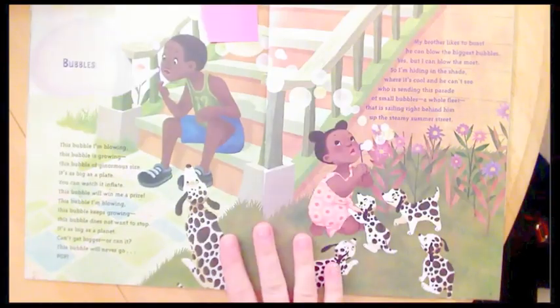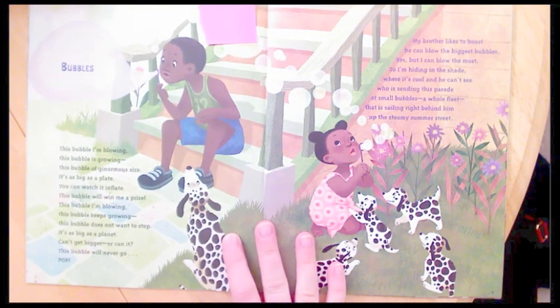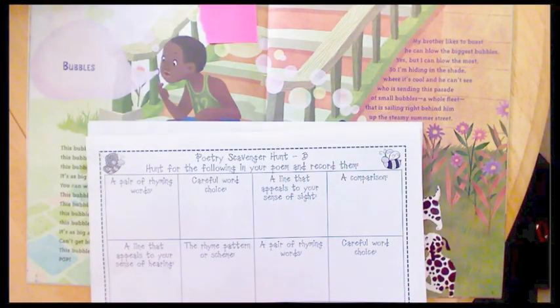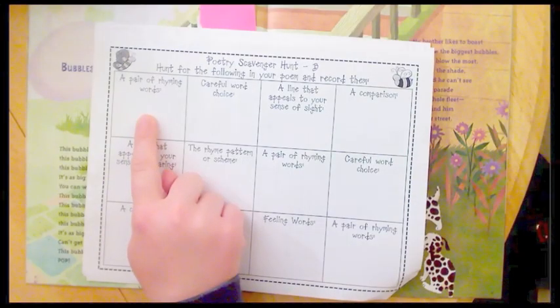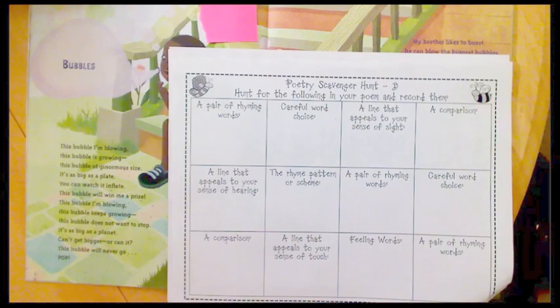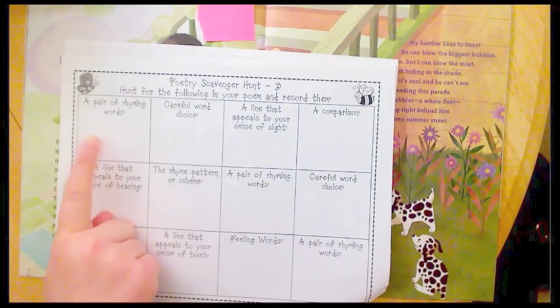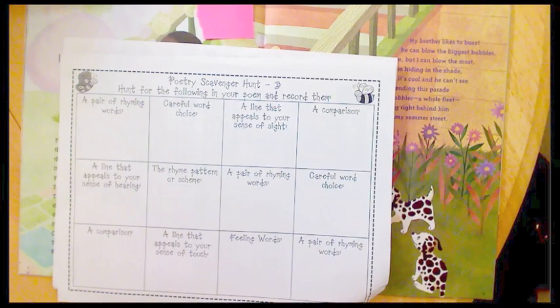I would start with this poem. It's the first one in the document that I sent you guys because it has a lot of these things, probably the most that you need. So, a pair of rhyming words. Can you find 2 words that rhyme? I can see a ton just in the first couple lines. Then there's actually a couple, a pair of rhyming words here, a pair of rhyming words here. So there's 3 of them.